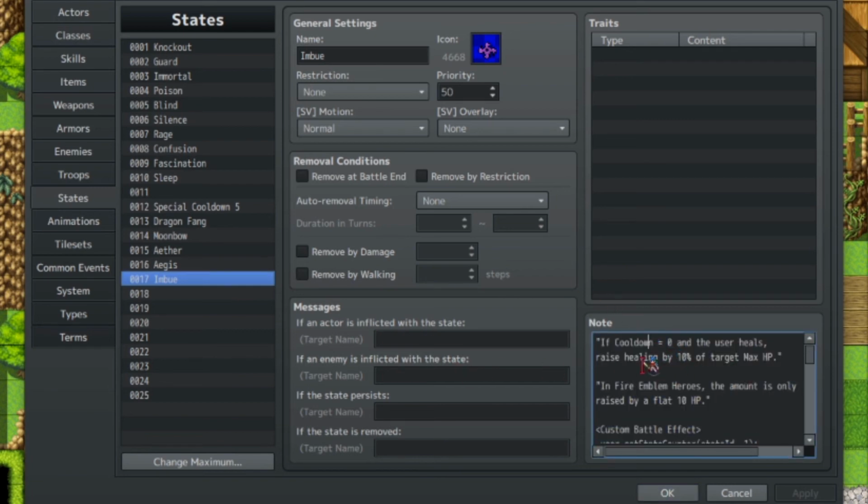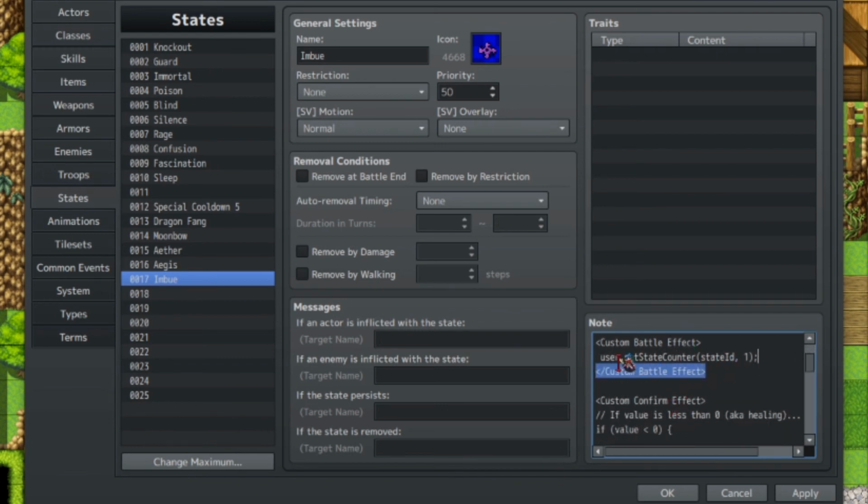If cooldown is 0 and the user heals, raise healing by 10% of the target's max HP. So in Fire Emblem Heroes, it only raises it by a flat 10 HP, which in RPG Maker, or in RPGs in general, depending on the game, that might be okay, but typically, we're just going to raise it by 10% of the target's max HP. So, setting a custom battle effect here. We'll be setting the state counter to 1, actually, because Imbue only has a cooldown of 1.